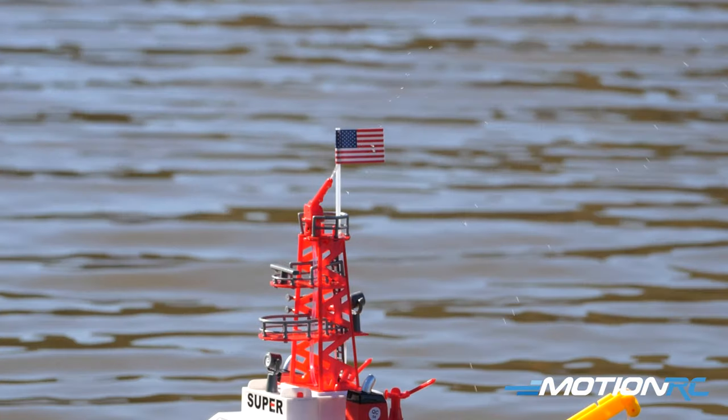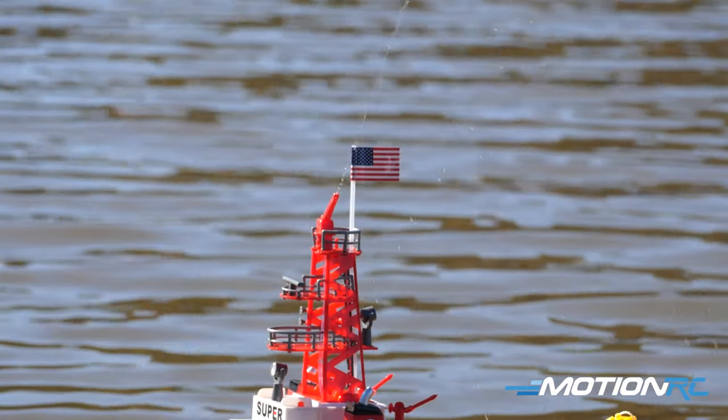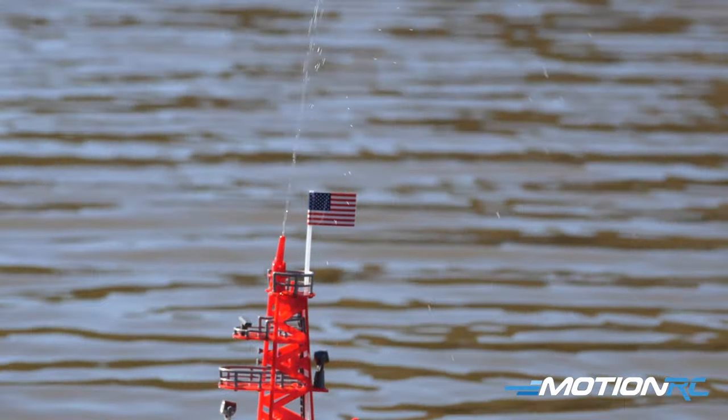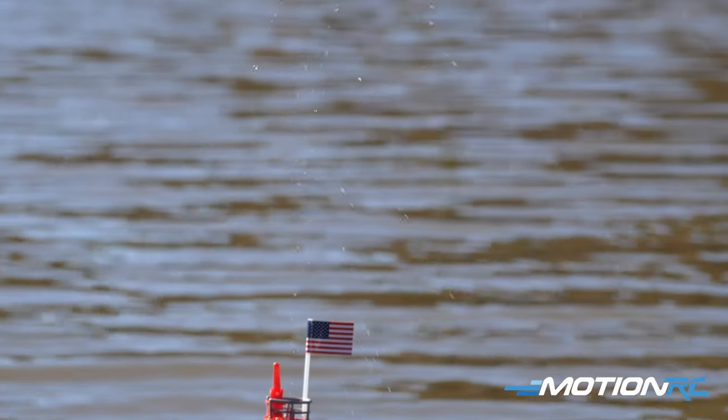But what you wanna do is wait a good minute and let the water start spraying. It took us about a minute of that thing running till the water finally started spraying. And then you know that there's enough, because all that water just gets held inside the boat, and that's what helps keep the boat upright and not falling over. And then just some other tips and tricks.